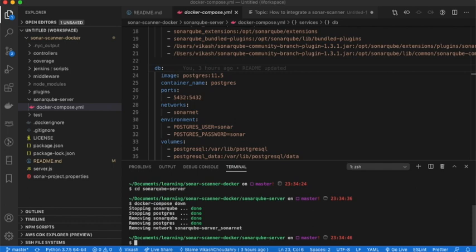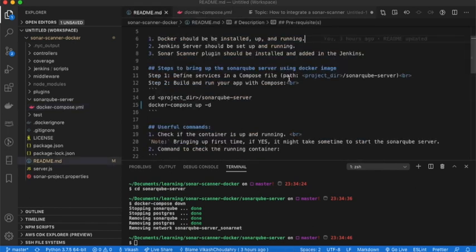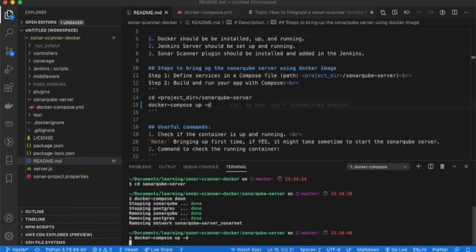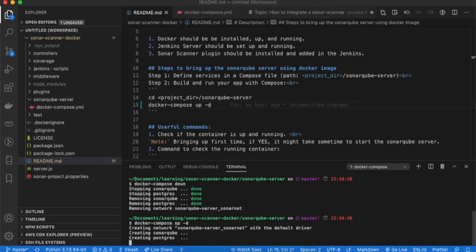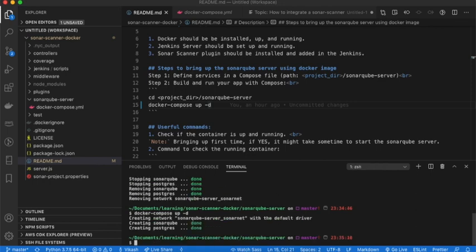So when you do this the first time, you have to navigate to the SonarQube server path first, and that is what I guess I have mentioned in the readme. Yes, navigate to this path and then run this docker compose up -d. The -d means it is not going to remain in your terminal. It represents a daemon.